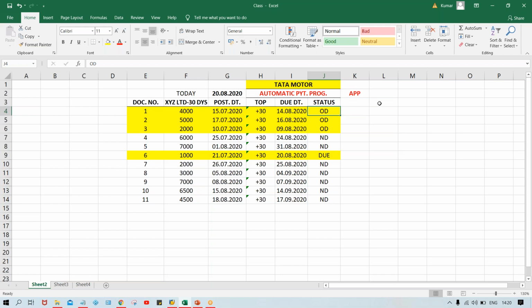But in APP, we have this functionality. Automatically, the entire system is going to check whatever invoices are there. Whatever overdue invoices are there are going to be selected, whatever due invoices are there are going to be selected, and the system is going to process the payment. In one go itself, the payment is going to be posted, right?